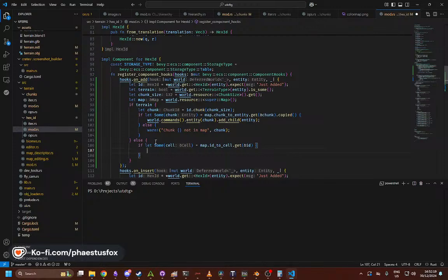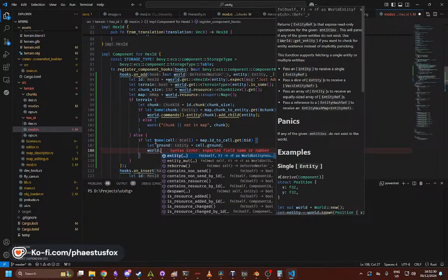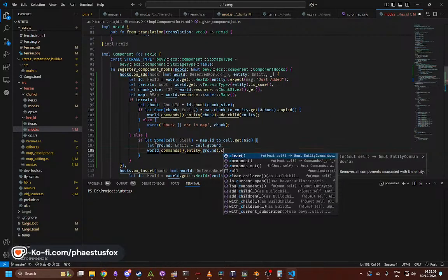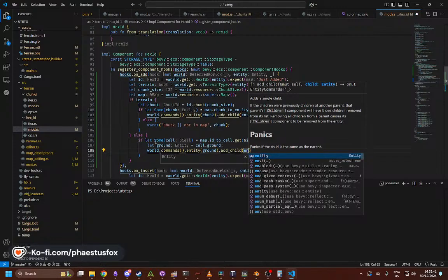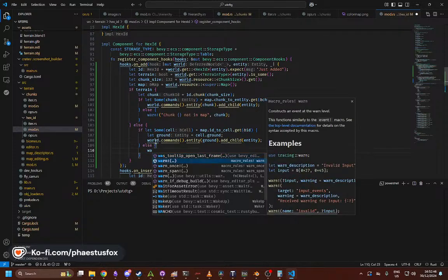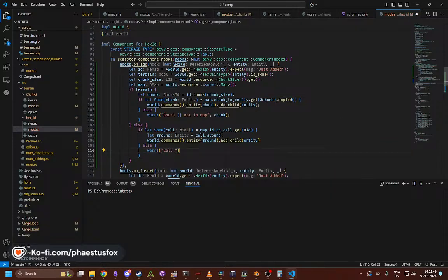If let cell equals cell, and then we say that ground equals cell dot ground, and then we say world dot commands entity ground dot add child entity, like so. Else one cell has no ground, which is ID.